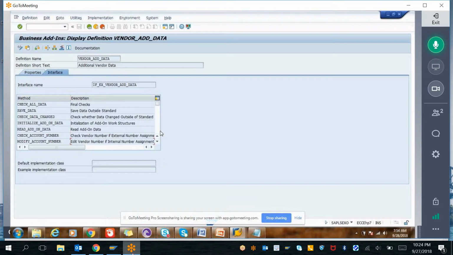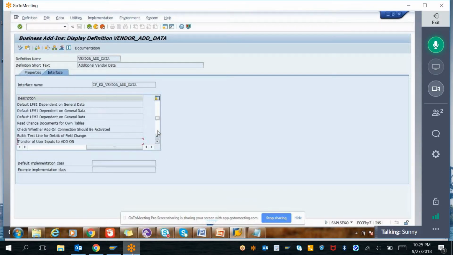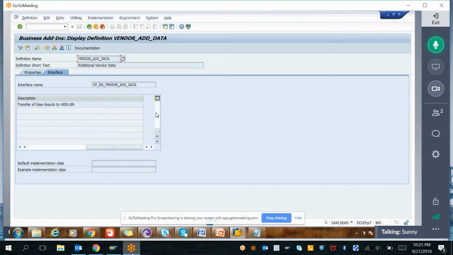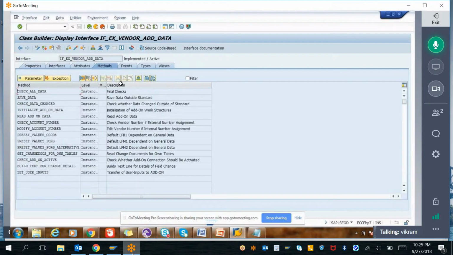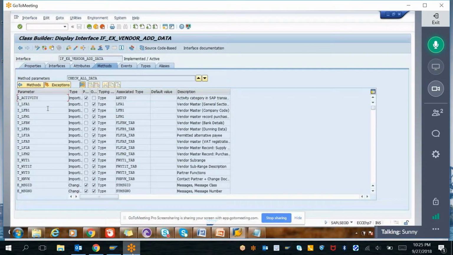We have so many default transfer add-ons inputs, right? Now the thing is on which particular method I can reuse this. First one, final check. That depends upon the parameters.